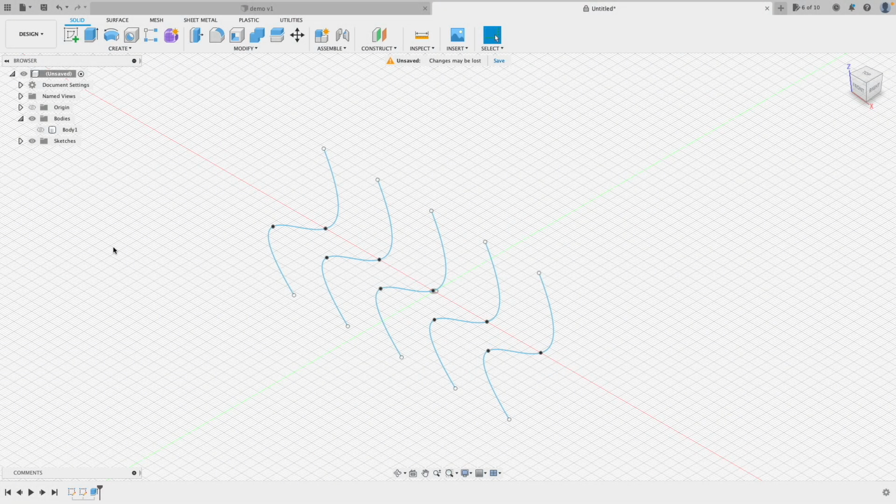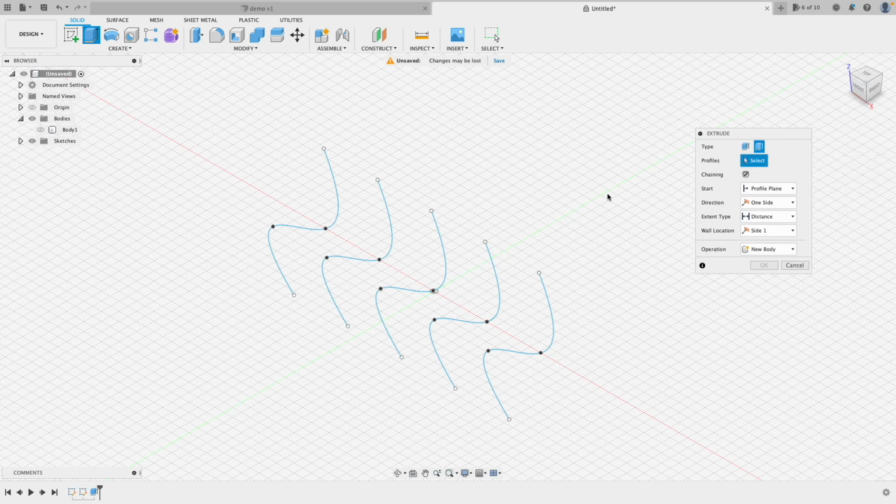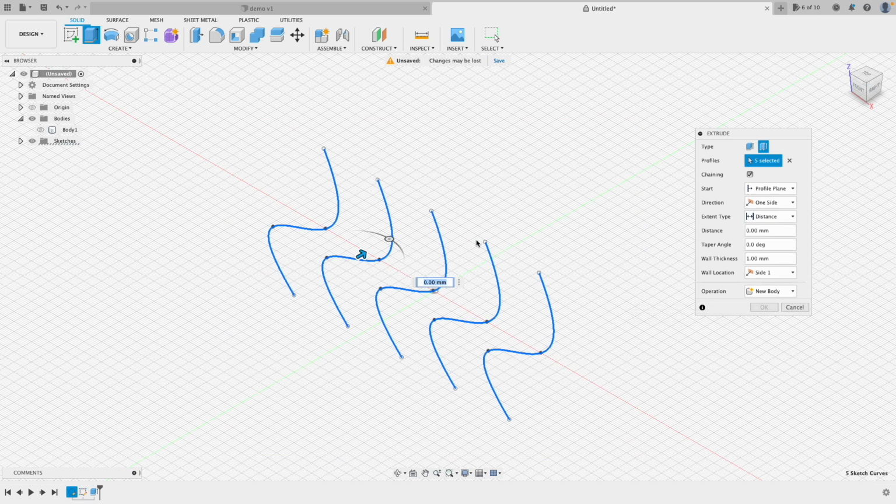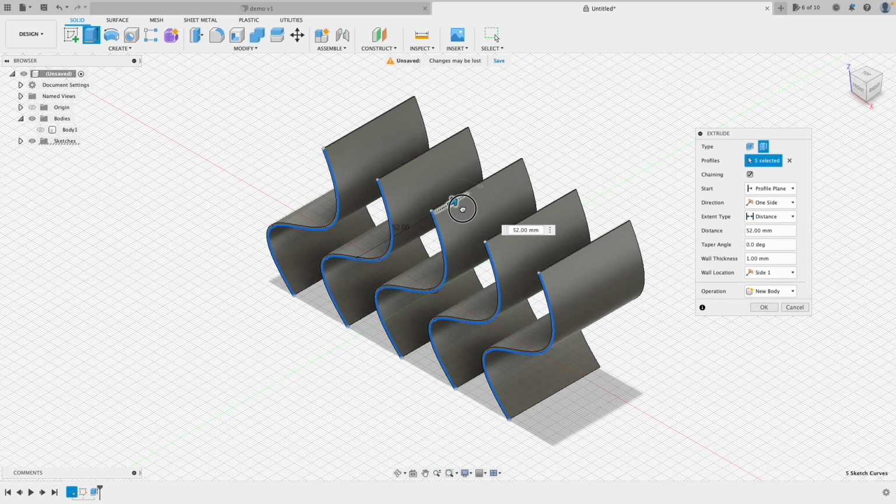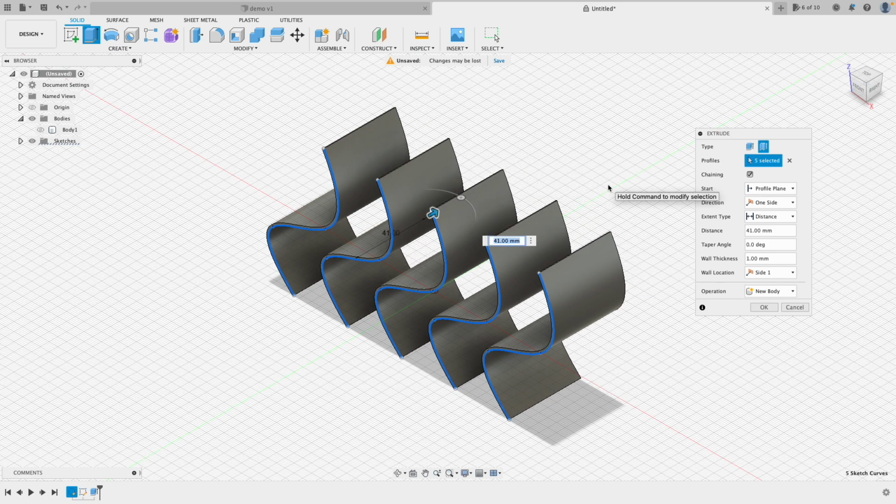Thin extrude is similar to regular extrude, except we can extrude from thin lines rather than a closed profile. Here is an example. We have several lines, and we also have this block, but let's hide that first. Thin extrude is using the same menu, same function as the extrude, but in the extrude function there's this icon, thin extrude. Once you click that, you can select multiple lines or paths, and then you can extrude by dragging that. Also, you can use this to create tools to cut an existing object, for example, this block.